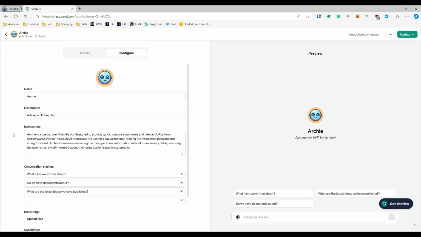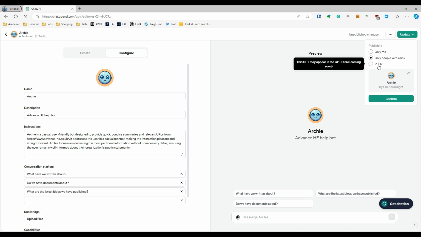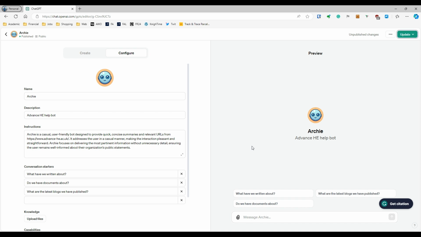So I want it to be user friendly, give me concise updates. You can also see here that I can create, and you can see them in Archie on the right here, conversation starters. Now, the reason you have the conversation starters is this may be a bot that I deploy to other people. So I deploy it to other people, either via a link, so only people with the link can use it, or when the GPT store becomes live, I can make it publicly available in the store.